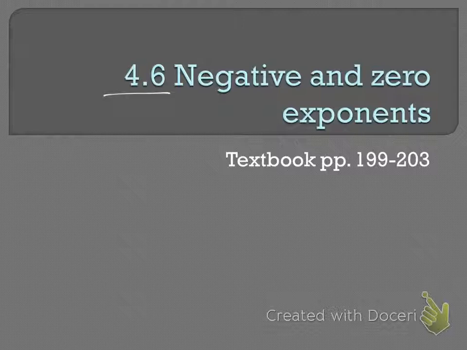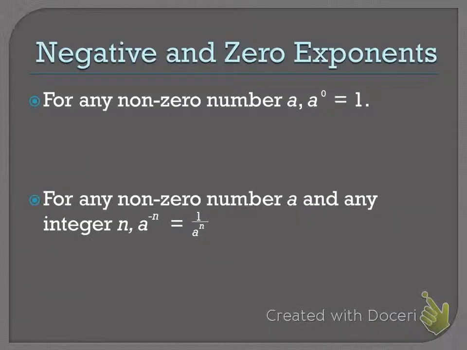All right, so before we get started on our examples, I want to first start with two rules that you need to know. You need to be able to write some of these examples in your notes. The first rule says for any non-zero number, like a, a to the zero power equals 1. So here's what it's saying. Any number raised to the power of 0 equals 1. Okay, so here's just an example that I want you to write down in your notes. 10 to the power of 0 equals 1.